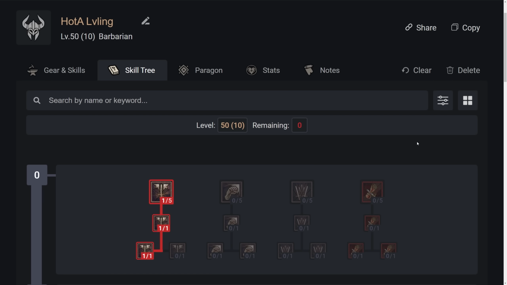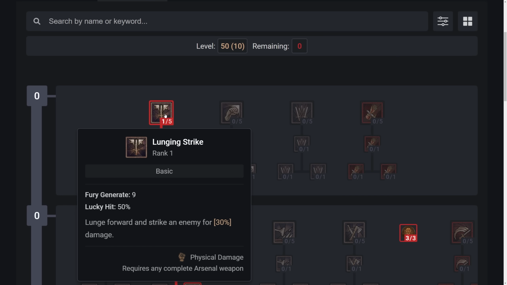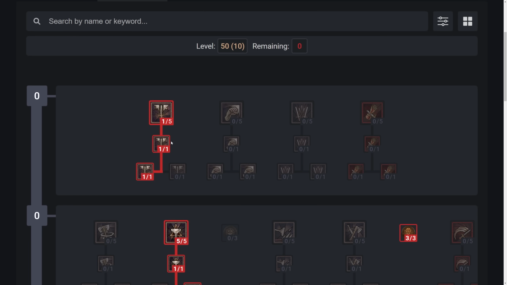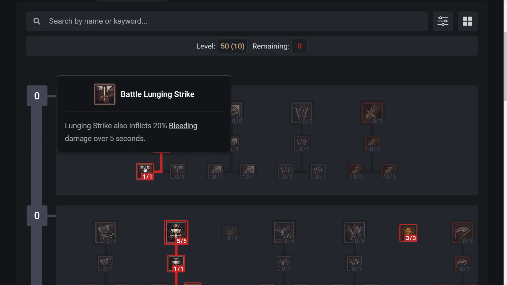So when we're starting off in a leveling situation, and you can find an exact detailed breakdown of how I approach each one of these skills in that pinned comment, we're going to go with Lunging Strike. It's going to give us a little bit of mobility, but it's going to allow us to hit some good damage in here. So it's going to increase that damage and heal you for 2% max life when hit and it damages a healthy enemy. And it also inflicts bleeding. Bleeding is going to be crucial here, and I'll explain why in a bit.